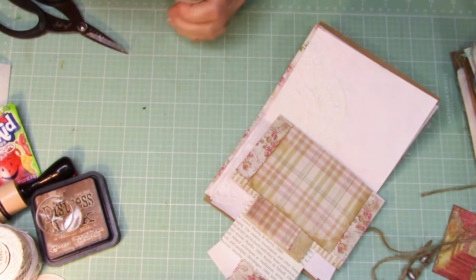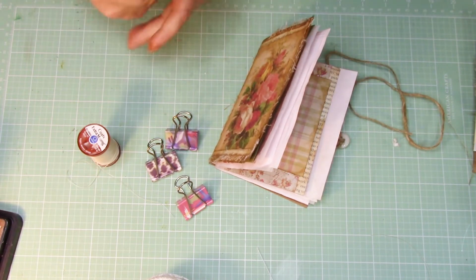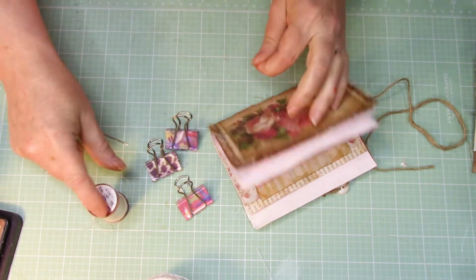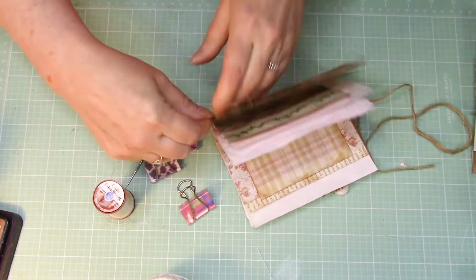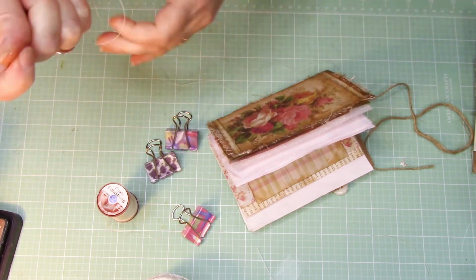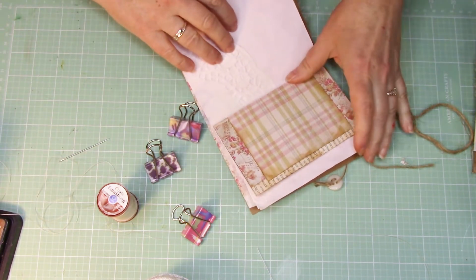So let's do the next part. Now that I have all the pages complete, at least the bones of the page, of the signature, I want to sew it together. When I sew it together, I'm going to use upholstery thread, and I want it to be at least 3 lengths of the height of my book. I like doing mine just a little bit longer because I'm like that, just to make sure I'm covered, but you don't have to. 3 lengths is a good amount.